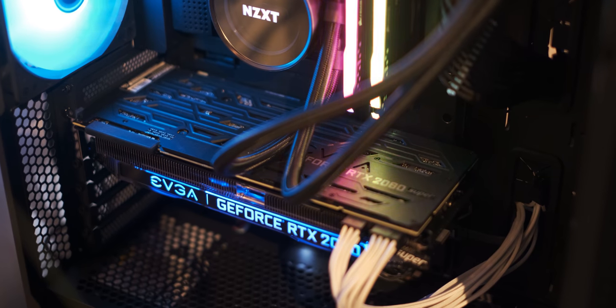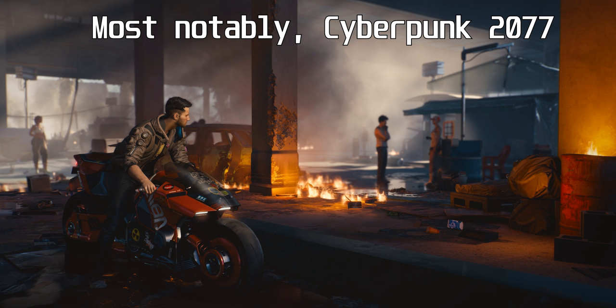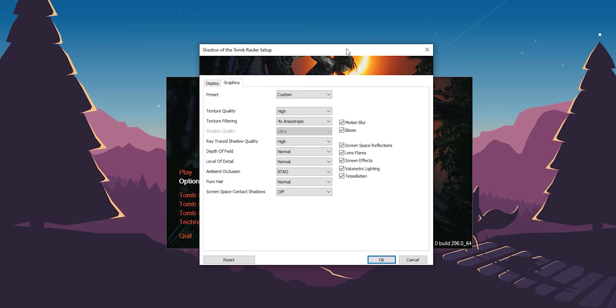When looking at these results, things are looking pretty rosy for the RTX 2080 Super and these results are pretty impressive. Although these tests don't take into account something that's slowly becoming more relevant: ray tracing. Ray tracing support may not matter that much to you at the moment, but there are a bunch of pretty tasty ray traced titles coming out over the next year, and the new console generation is potentially also going to support it, so it's going to become more mainstream. I think ray tracing performance is an important thing to take into account because that may be something where we get a huge jump with the next generation. So I decided to use the same high settings for all of the ray traced games and see how much of a difference middle-of-the-road ray tracing settings make.